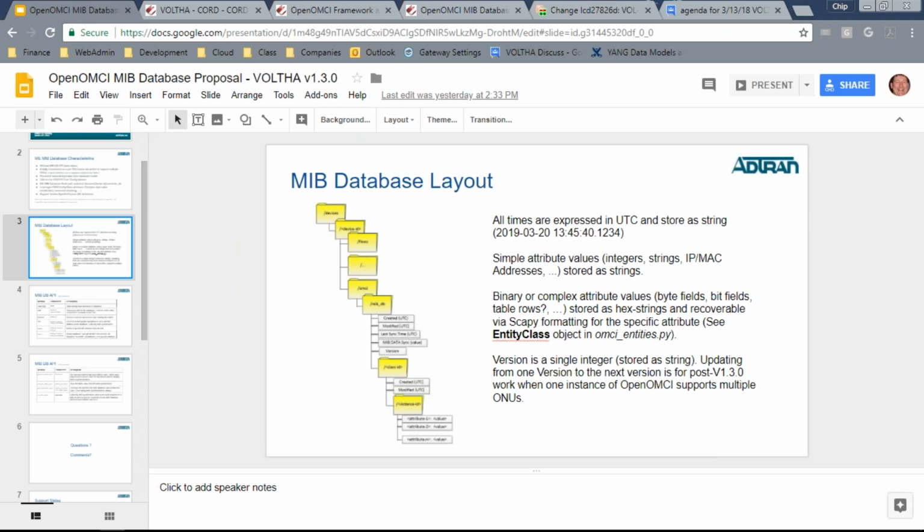The second part is if the MIB data sync value gets out of sequence, or perhaps things move cores or are restarted, and you come up and the MIB database is different than what's actually on the device because maybe it went through a reset. Then that's done during the out of sync state in the MIB synchronization state machine, and that might have to be a more custom per-ONU task to write. But that's a small task compared to all the other things going on in the background.